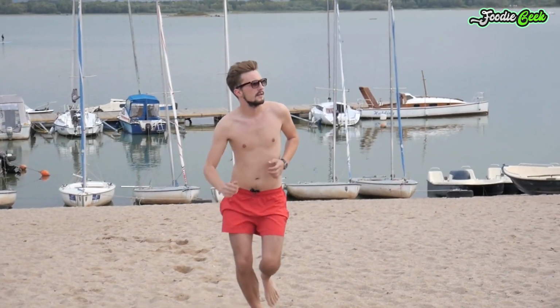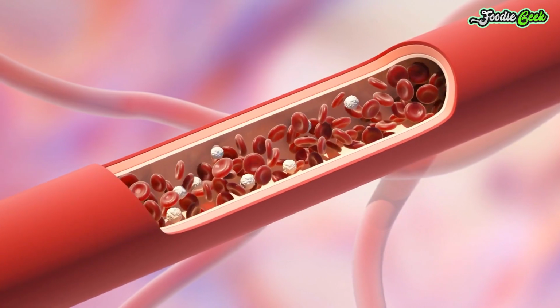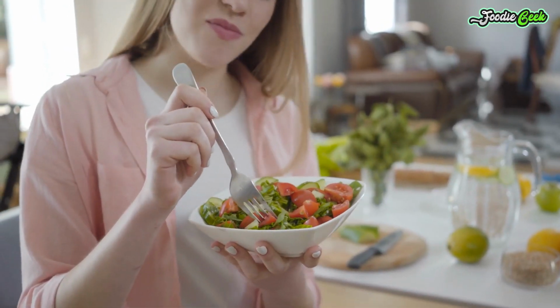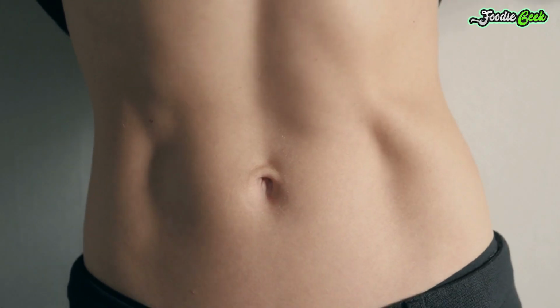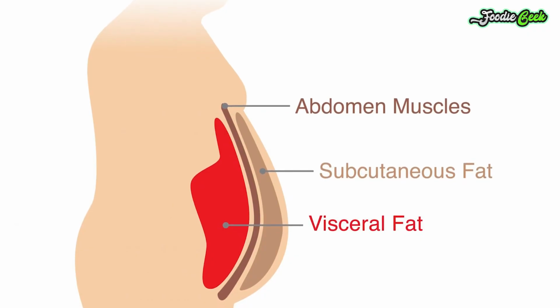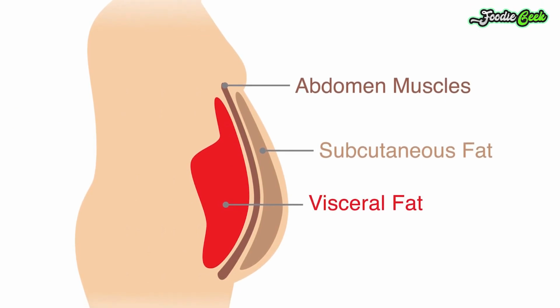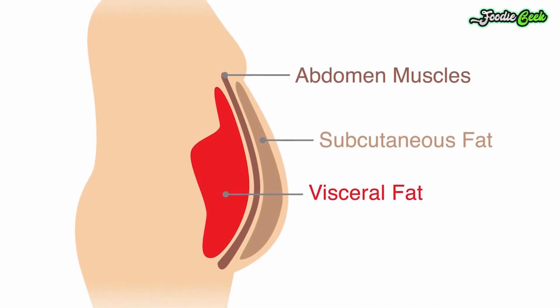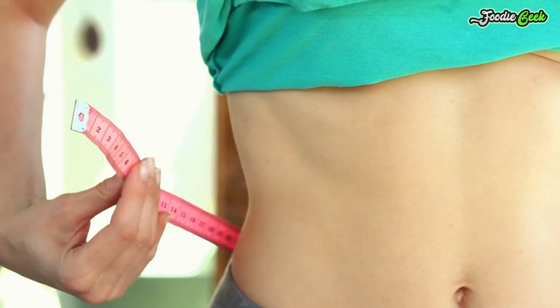Losing weight, especially belly fat, also improves blood vessel functioning and sleep quality. It's impossible to target belly fat specifically when you diet, but losing weight overall will help shrink your waistline. More importantly, it will help reduce the dangerous layer of visceral fat, a type of fat within the abdominal cavity that you can't see, but that heightens health risks. Here's how to whittle down where it matters most.